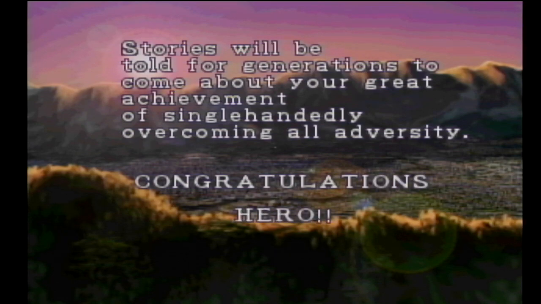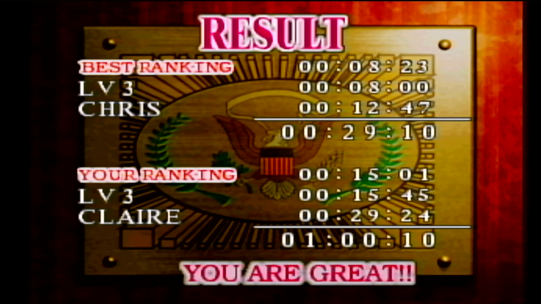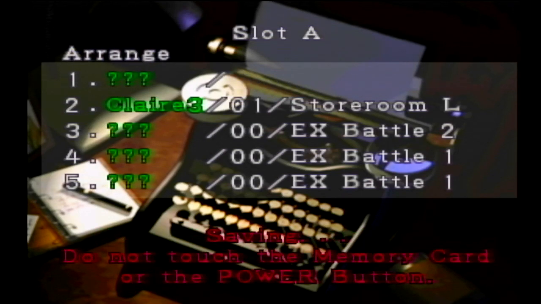Congratulations, hero! By the way, that little imagery there, you only get if you beat level 3 difficulty. And there's our final grade. But wait, who's that there? Chris. Oh! Chris is the final character you unlock for beating difficulty 2. So what do you get for beating difficulty 3? You get that special imagery of the sunset when you finish the game.